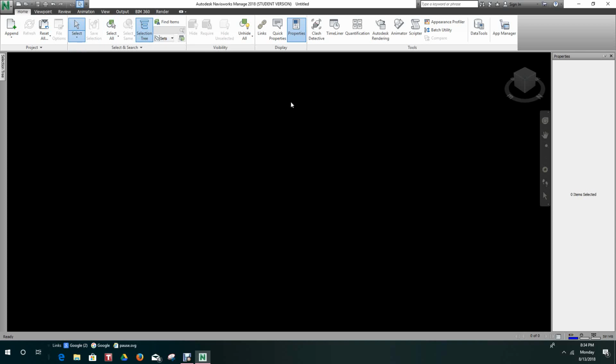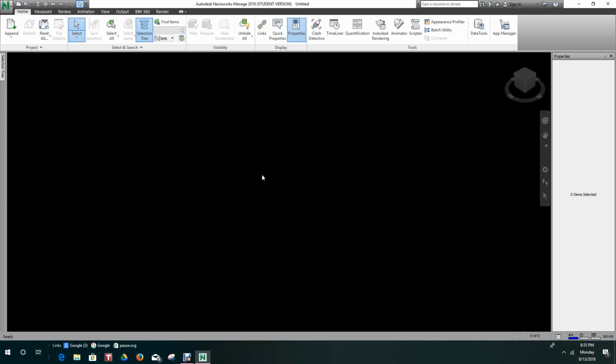The next thing we want to look at here is our graphics window. This is where we'll be looking at our models, and we're going to bring our models into this window. This is where we're going to display our models, and this is what we call our graphics window. So once you open the file, you'll see that.